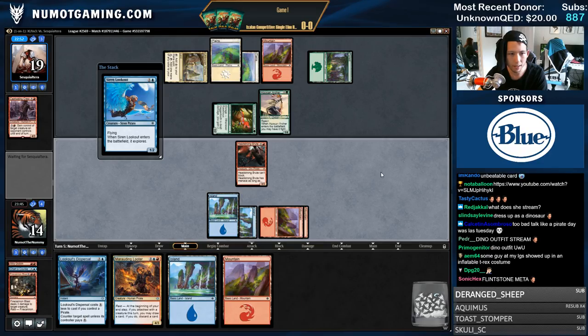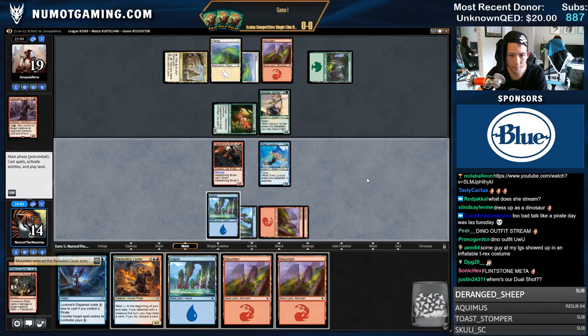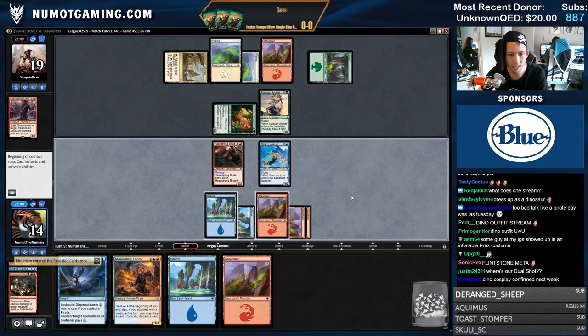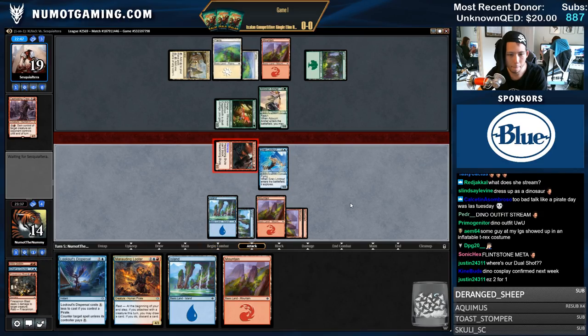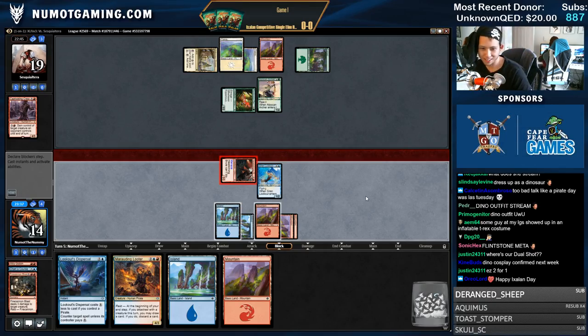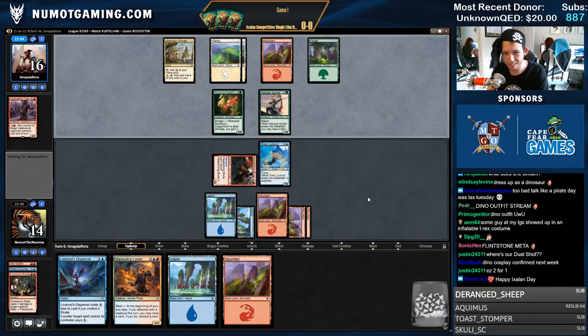Gonna lead with a siren here. Too much land, Toshi! What's the strongest color in Ixalan? Whatever color I am not playing is the strongest color today. I believe it. I don't know. Tell me it's mono red. No. It's like green.